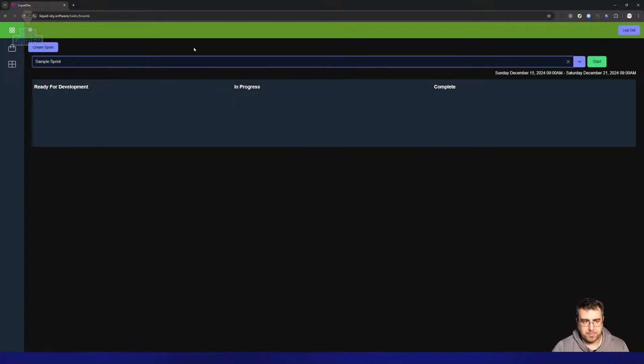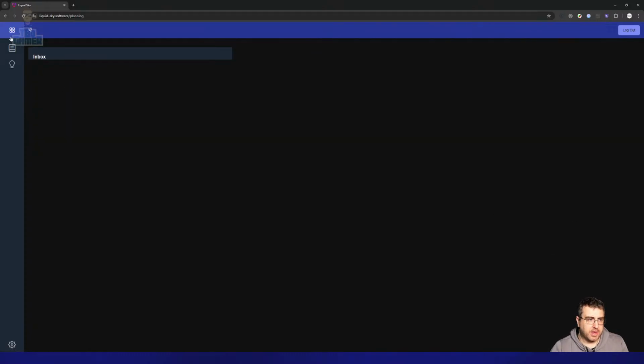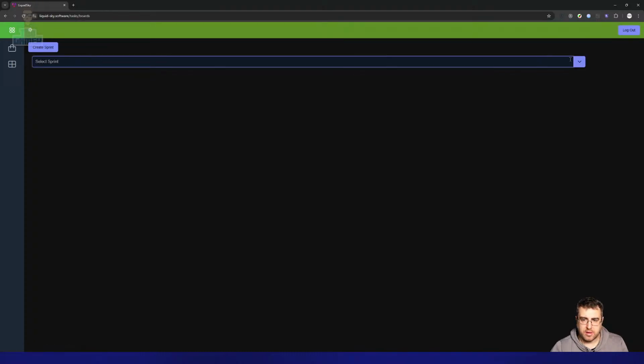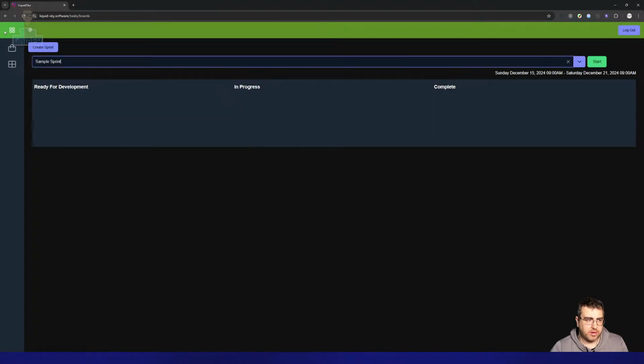Sample sprint. There is some validation. Oh, there's validation on you can't set the start before the end, etc. But there's no validation on when you can set the sprint, which does kind of make sense. So you have a sample sprint, and it is available in the drop down. Right, go back there. There's our sprint. Okay.